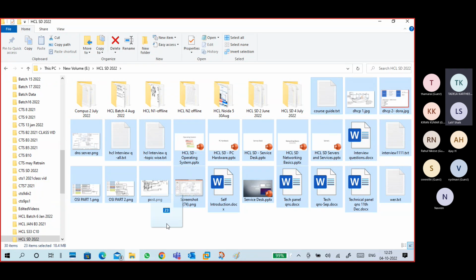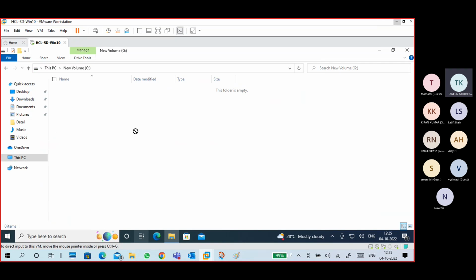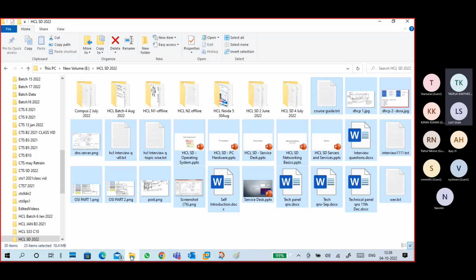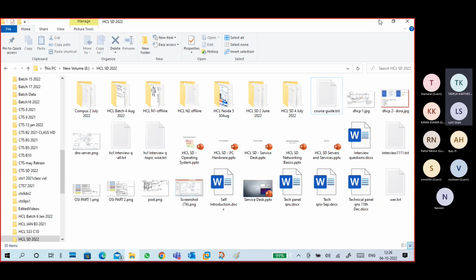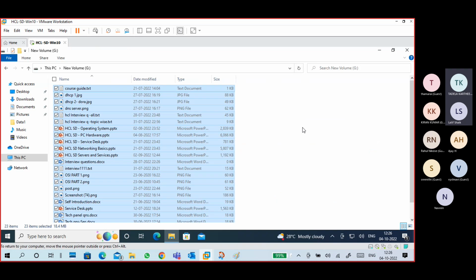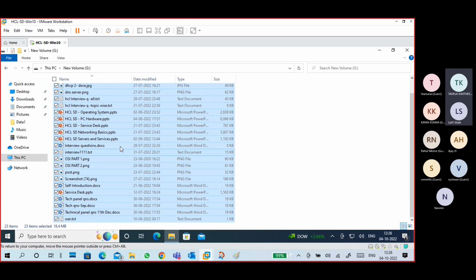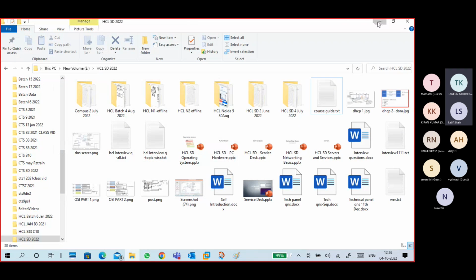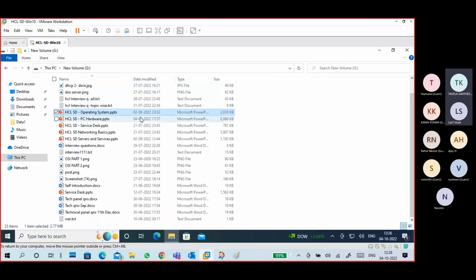I'll drag and drop. You have to wait till it is showing this symbol. Now I can leave the mouse. Now I got the data from there. So in the Z drive, I have some data, which I copied from my physical machine to the virtual machine.